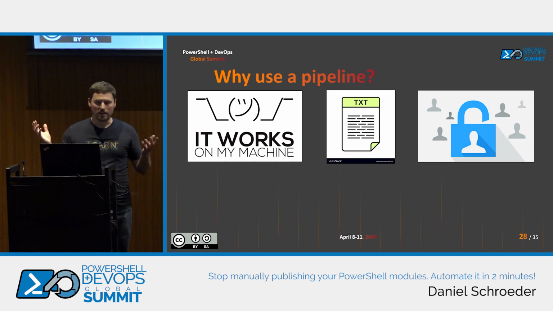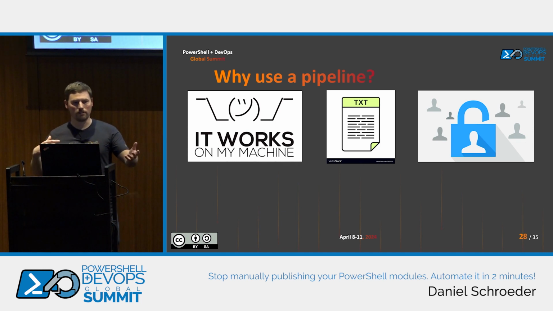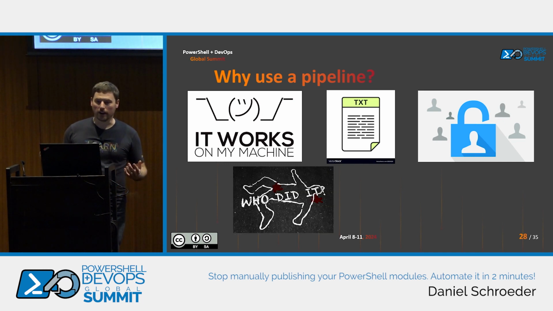Security. That API key that we were talking about that you had to store in Key Vault and share amongst your coworkers or control who had access to it, now nobody has access to it. The only thing that has access to it is the pipeline, right? So it's more secure. You get auditing.